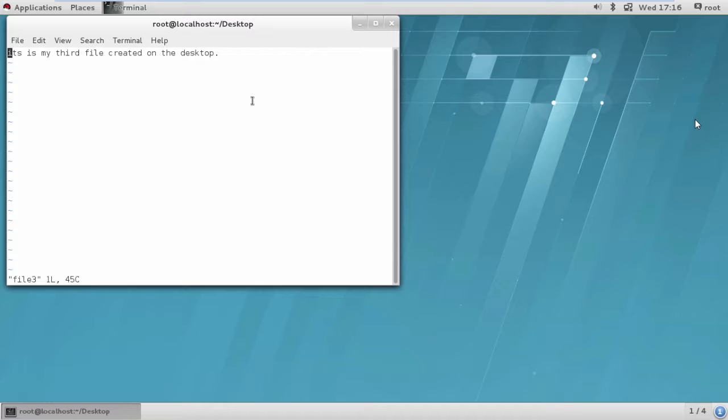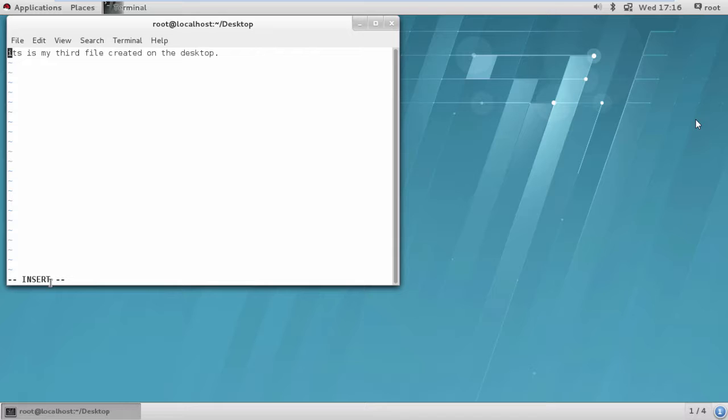If I want to switch to insertion mode, I need to press escape then I, or I can press the insert button. If I press insert, I can see INSERT at the bottom left. So that means you are in insertion mode. We can go back to the command mode by pressing escape, and the insertion indicator will disappear. Again, we can come into insertion mode by using escape I or the insert button.